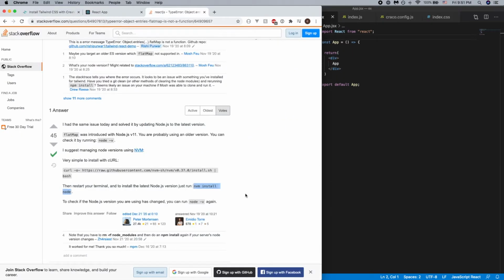Guys, I was able to find the issue. Basically, flatMap was introduced in Node.js version 11, but my Node.js version was 10.13.